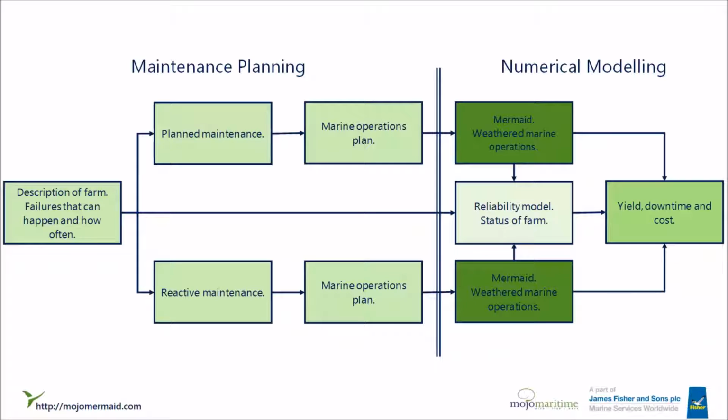On the right hand side of the diagram we have the numerical modelling that we can perform. So we have a couple of components we can look at in Mermaid, the marine operations, and that feeds information into the yield of the downtime and the cost, which is our endpoint and the question we're really trying to answer. And Mermaid exists already. Mermaid is available on a license basis to perform this analysis, to perform this optimization with. In the middle of that diagram we also have a reliability model which, as we've said previously, informs the status of the farm, and that's something that the Mermaid simulations can feed into, and something that also feeds into the yield, downtime and cost outcome.